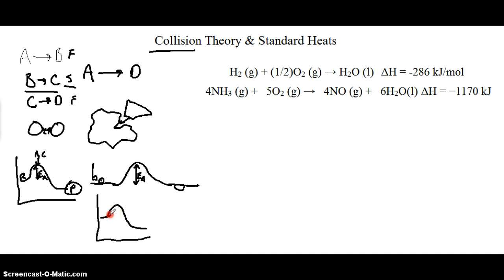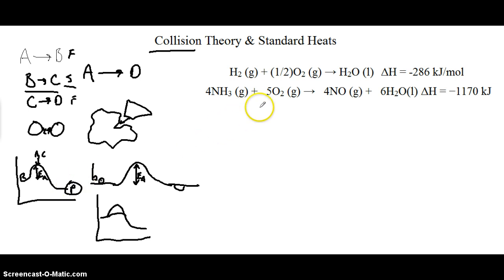And so what would happen is you would have something like this. You would have a lower activation energy hill because you have an alternate pathway that generally needs less energy for this to occur. So the minute I lower this, there are more collisions. If I have a whole bunch of collisions, more of them will have this amount of energy than will have this amount of energy, and therefore my reaction will speed up through the addition of that. Okay, so that's a little bit on collision theory, how these things work, and some ideas on that.